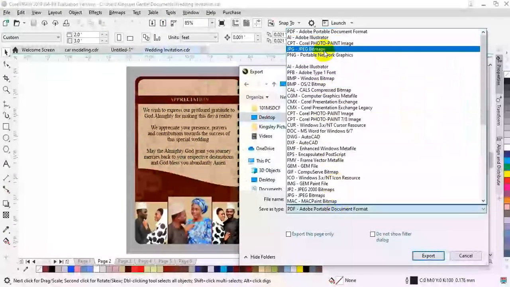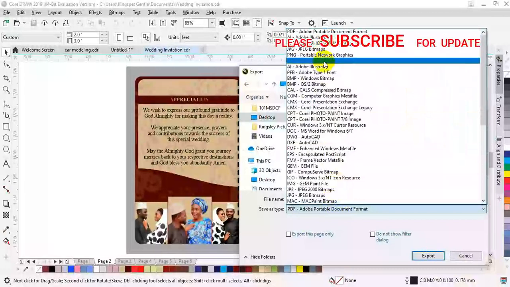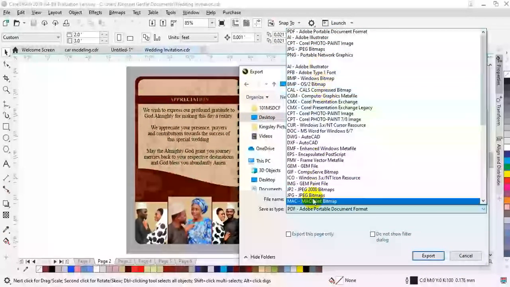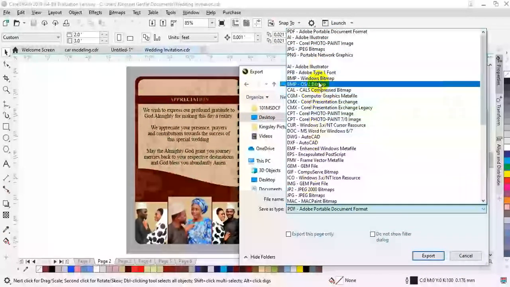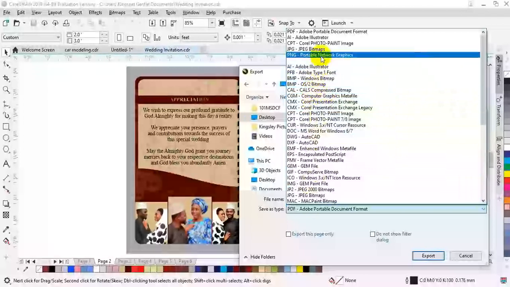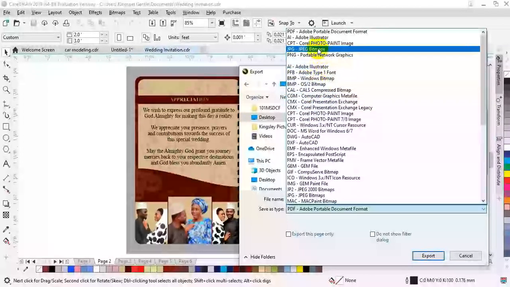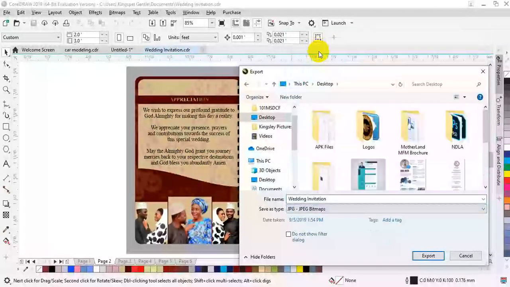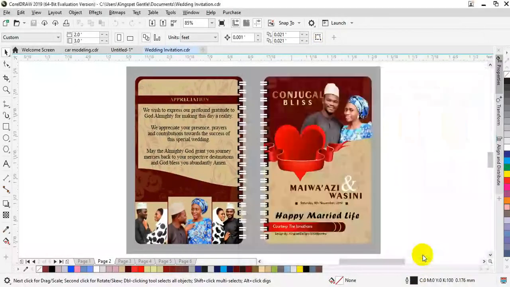Then I'm going to select bitmap. There are several formats you can save your work in here, but for this tutorial I'm going to be using bitmap, then export.